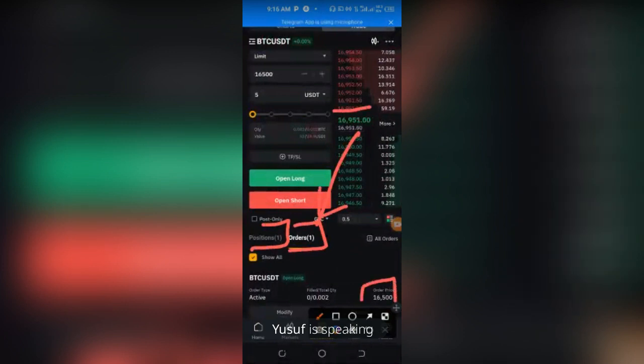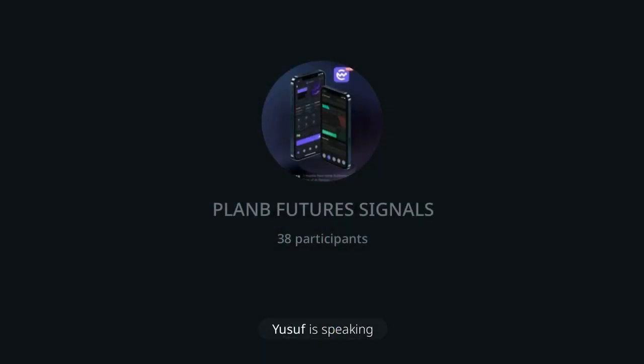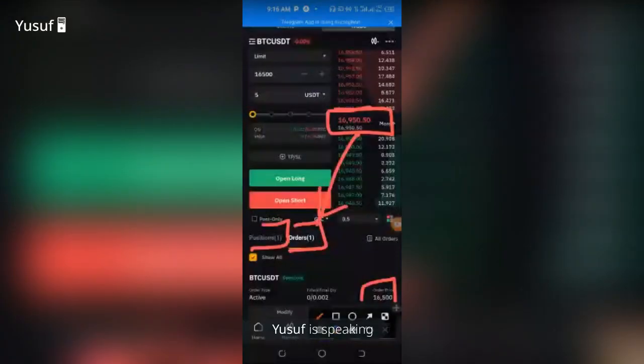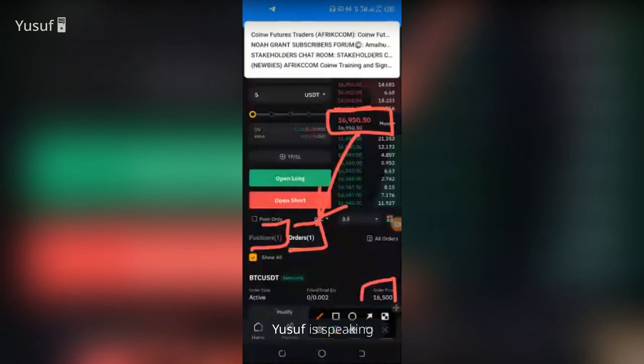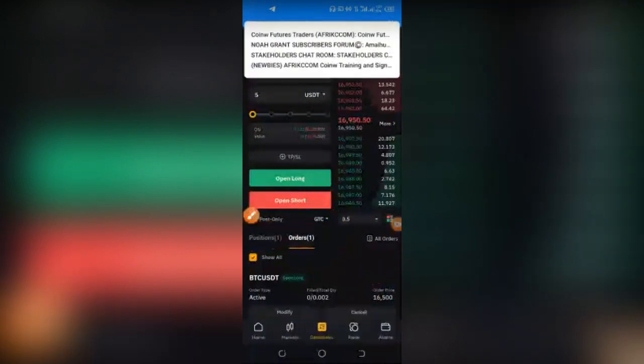But currently the price is at what? 16,951. So that's why they call it a pending order. Like I'm setting a trap for the trade. This is how professionals trade. This same way you can do it for a short position too. You can say, I want to wait for Bitcoin to come to 17,000 to short. When it hits 17,000 and comes down, I'll be making profits. I hope we are following.